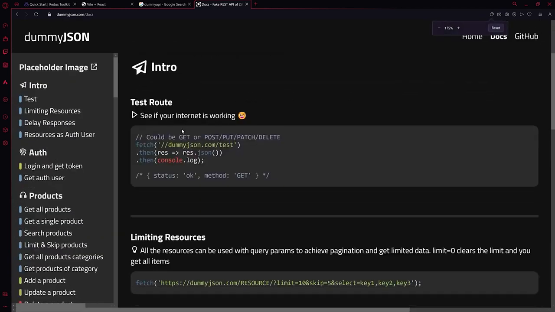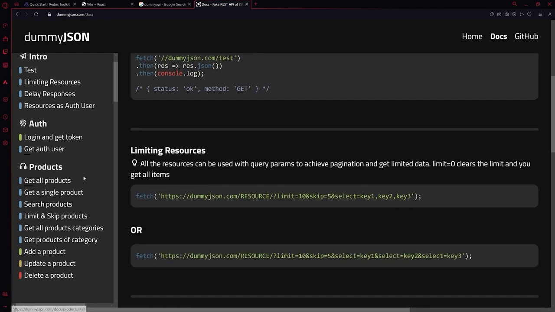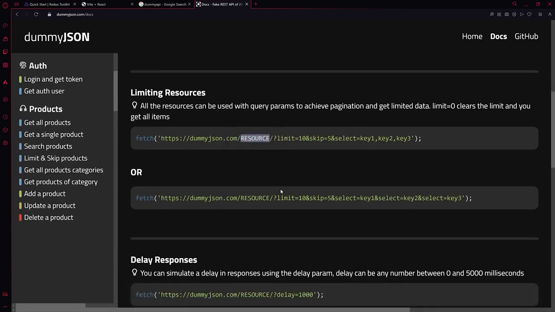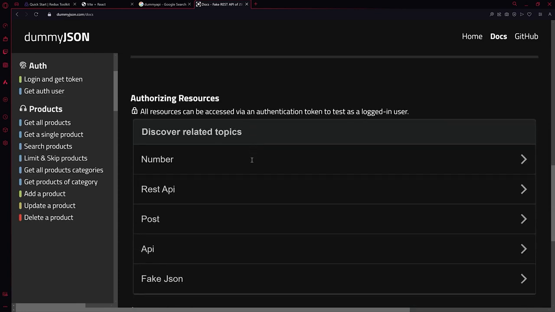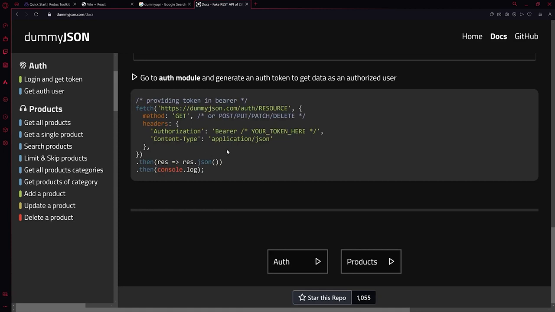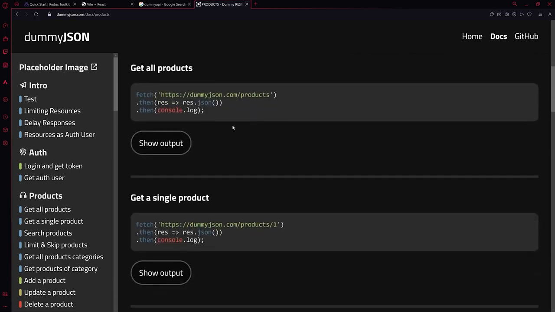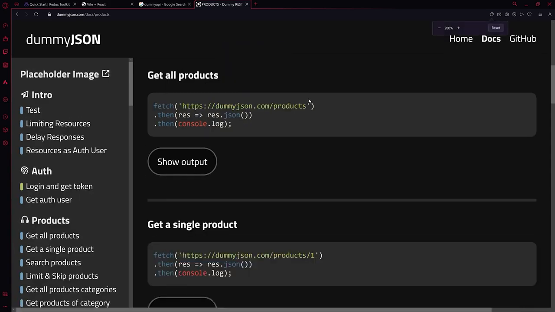So here you can see we're going to be getting our data from this dummyjson API, and we have a lot of endpoints right here for different kinds of things. So we can also get the resources, we can just limit that, and we can do a lot of stuff with that, but we are not going to be doing all of them. So now let me just show you, for instance, if you want to get all of the products, for that we are going to be working with, let me just show you the endpoint. So for that we are going to be using this products endpoint right here. Let me just highlight that for you.